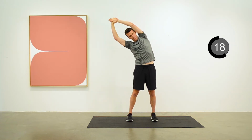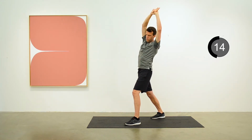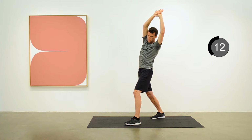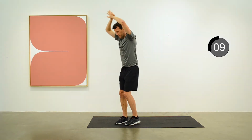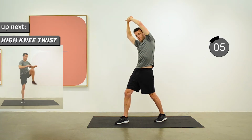And if you want to put one foot in front of the other and get a bit of a quad stretch, a bit at the front of your hip flexor. And then lean away from the back leg. Get that nice side body stretch in there.